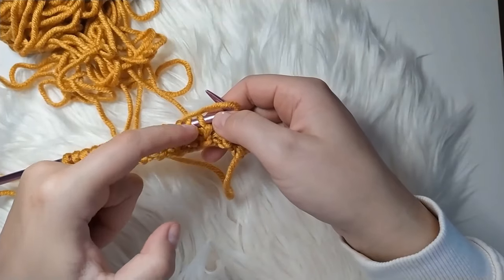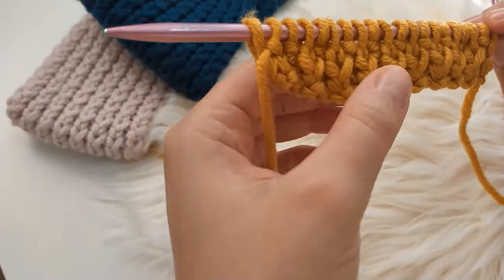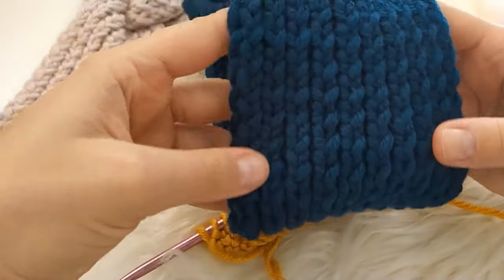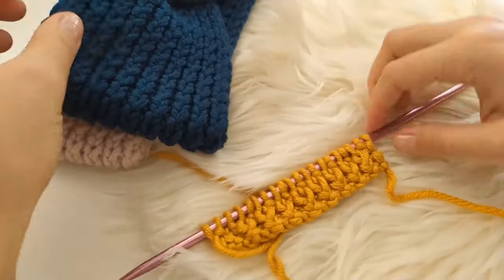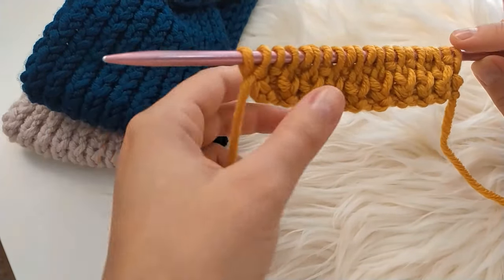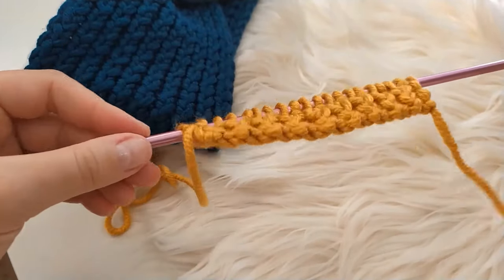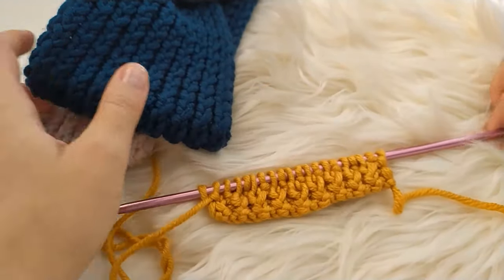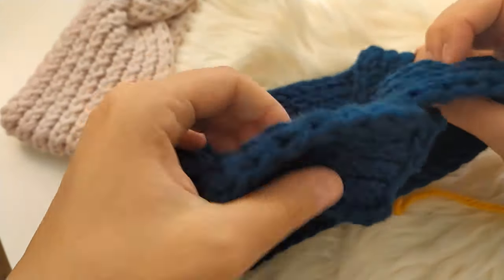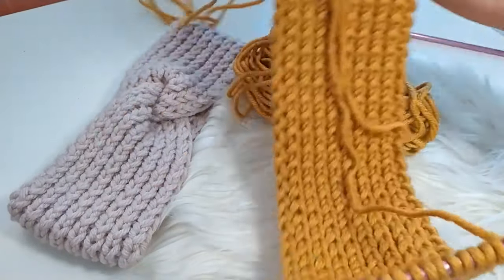If by any chance you get lost, you can just look at the work — if it makes a little v-shape, it's a knit stitch; if it has a line across, it's a purl stitch. This is what your work should start looking like after the third row. Continue until you have about 50 cm in total. On the right side always start with the knit stitch and slip stitch the last one; when you turn your work over, start with a purl stitch first and again the last loop is just a slip stitch. You can measure it to fit your head, but don't forget you need a little bit extra because we will be sewing the ends together, so don't make it super tight.